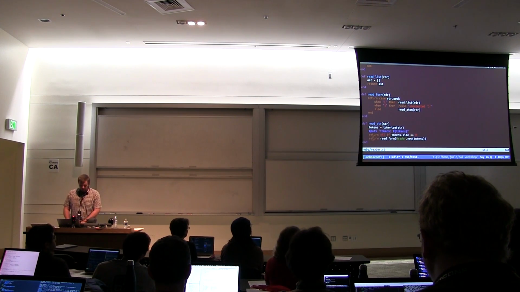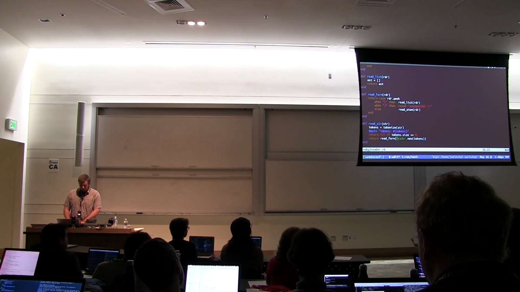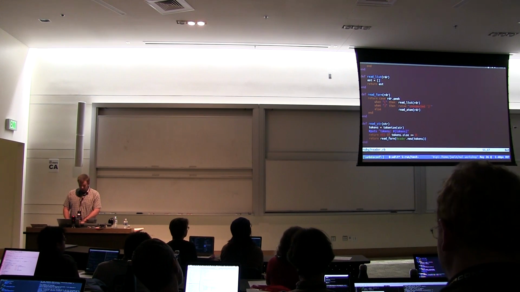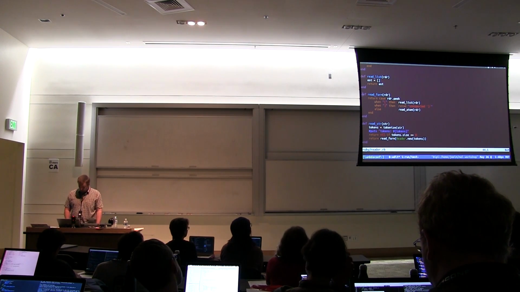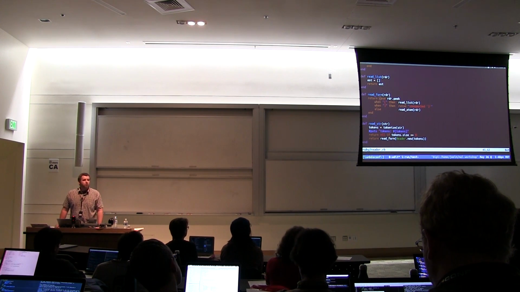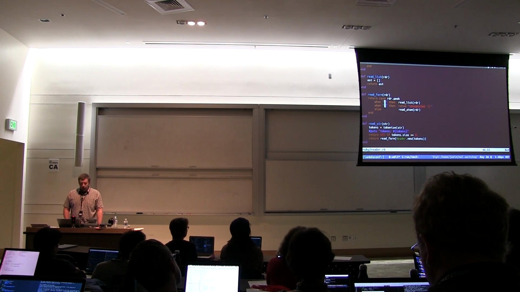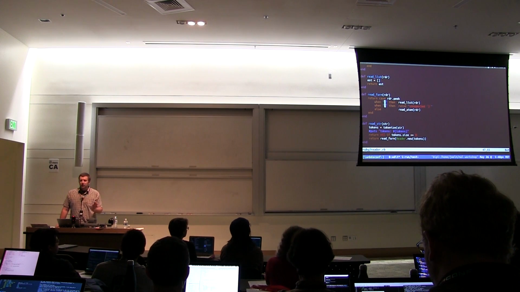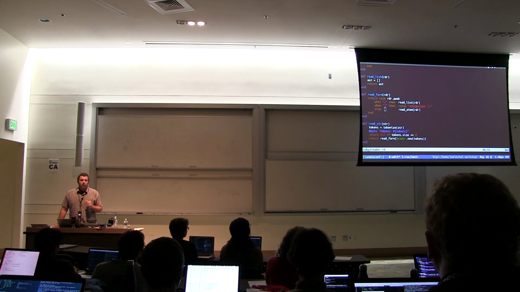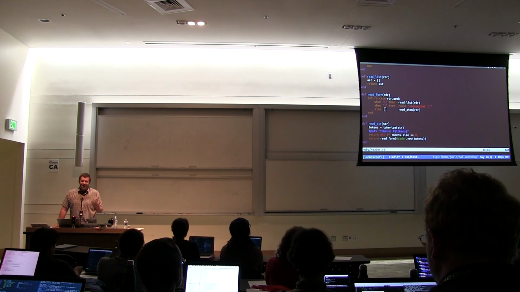And then here's the read str again. So after we create this reader object, we pass it to read form, which is where the real work happens. So read form takes the reader. It looks at the token at the current position. And if the token is a parenthesis, then we call the read list function. If it's an end parenthesis, we shouldn't have encountered that because the read list function should already have swallowed it. So we have an error. We'll throw an error and stop the reading process at that point. And otherwise, if it's not a list, then we read an atomic value.